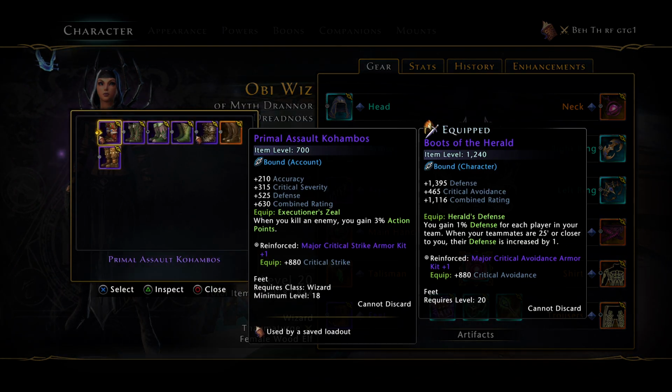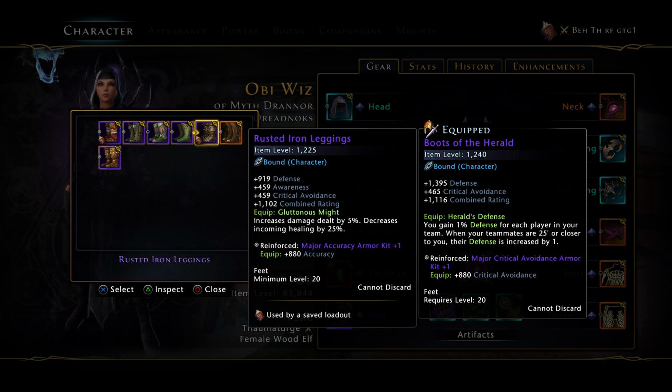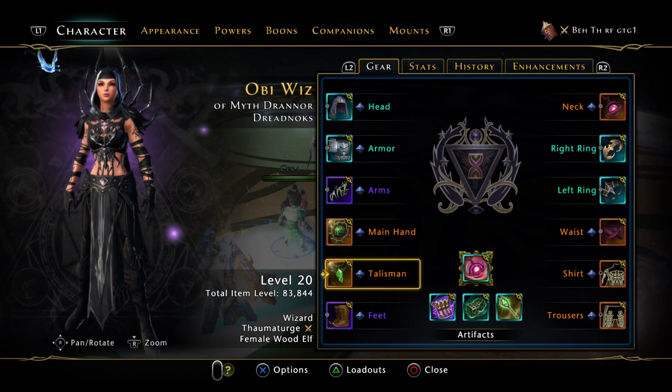Or if you don't have tutor or you're missing some combat advantage, Waste and Wanderers is still good. If you want some pure out damage, these are still awesome. Or the dragon ones with the minus crit avoidance. Those ones are fine too, if you really want to. And then MTOS, if you're still running MTOS stuff, these ones are just upgraded as well.